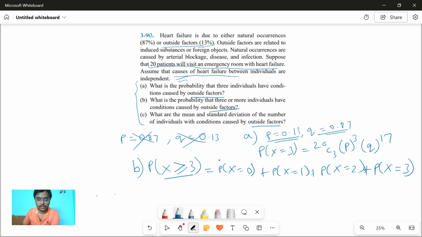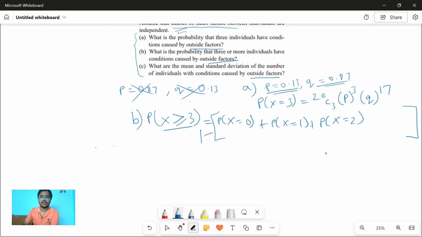So you can calculate this part. P of x equal to 0, 1 and 2 will not come because they gave greater than or equal to 3. If you want to do 1 minus, you have to subtract up to 2 from 1 and you will get the answer. Understood? Can you do this by yourself? This is simple math only. I'm telling you the logic. For solving purposes, I solved and showed only the first two questions; the other two you can easily solve. I'm just converting the question into a mathematical representation.